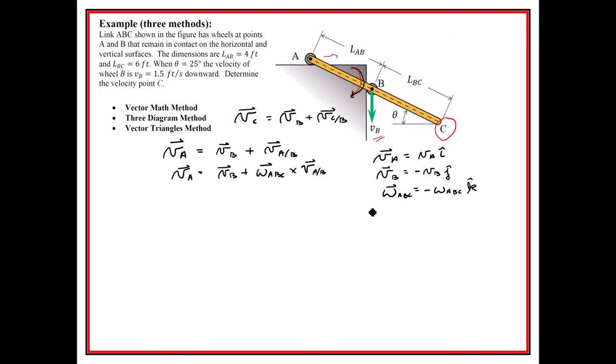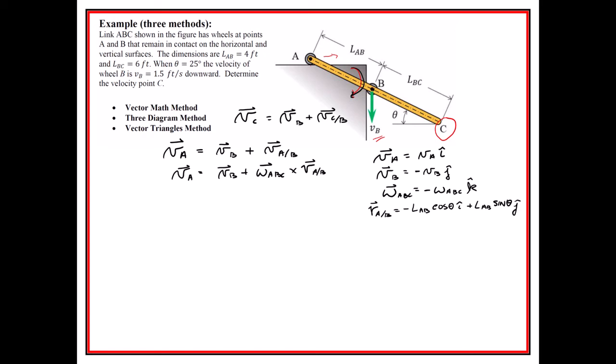And then we could find the position vector of A with respect to B, which is equal to negative L_AB times the cosine of theta, i, and then plus L_AB sine theta, j, right? Because we're coming from B and going to A, so we're going in the negative x direction and going upward, so it's the positive y direction. And it's got that weird little thingy that jumps out for some reason.